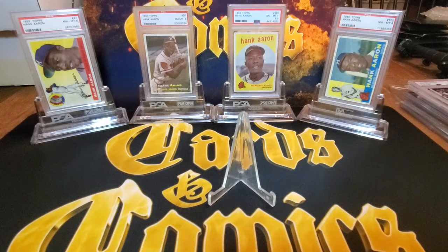So here we are today. I think we're in a little bit of a different environment, where I think the modern cards are taking over the grading. The submissions are mostly modern, and PSA, instead of really verifying the condition of a card anymore, is really just generating value for the collector.